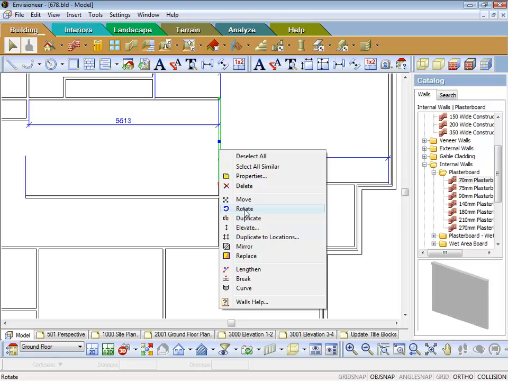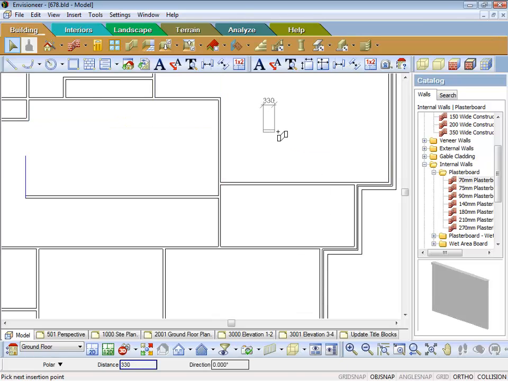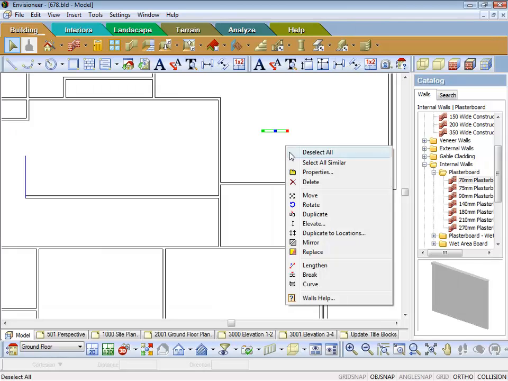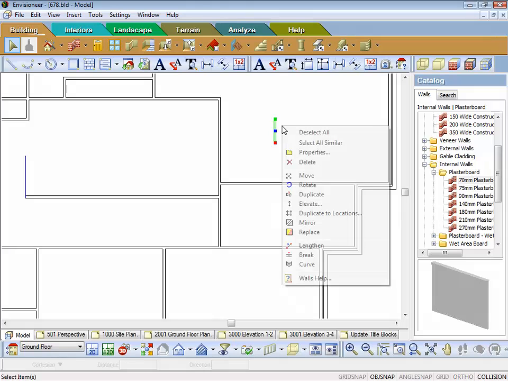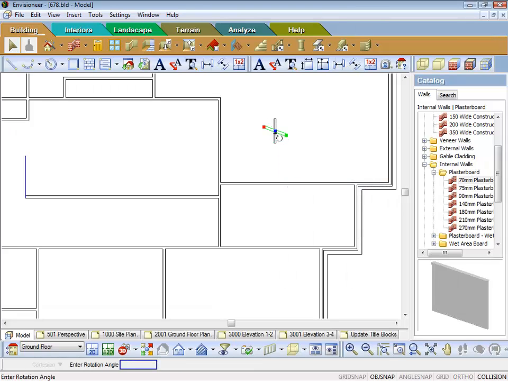Rotating a wall, well basically what I can do is draw a wall over here and then rotate that. Please note that I've got the ortho on. So remember, with ortho I can draw vertically or horizontal only. So if my ortho is on and I rotate this wall, you will note that it'll only rotate at 90 degrees. If I take the ortho off and then rotate the wall, notice I can rotate it anywhere I like. Alright, I'll just delete that.